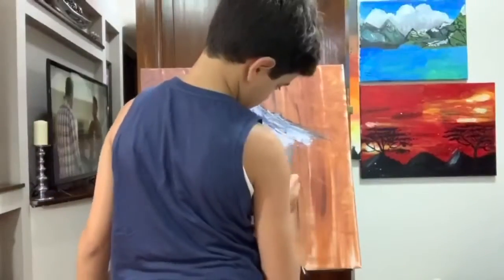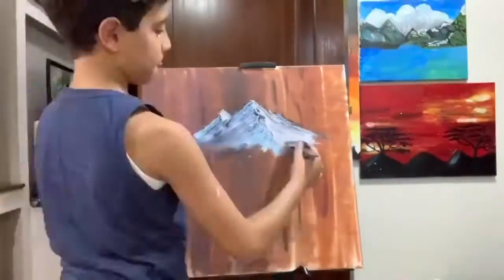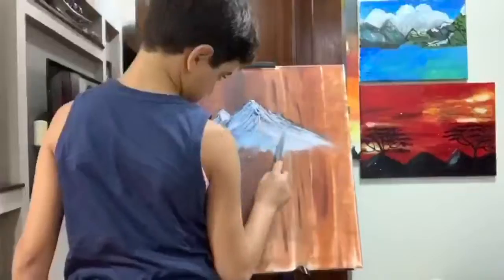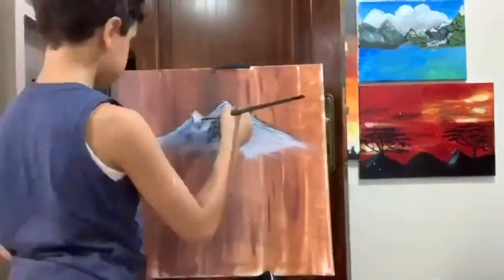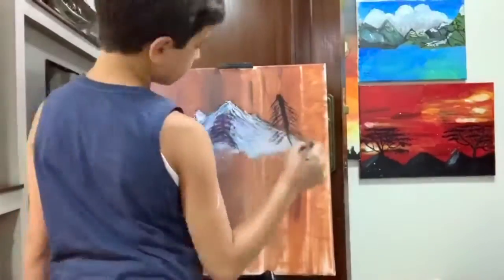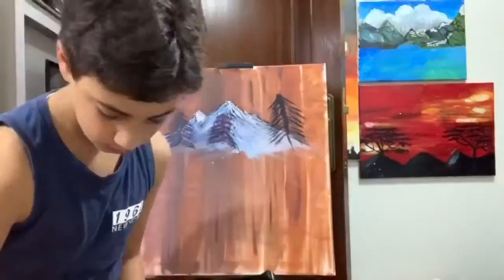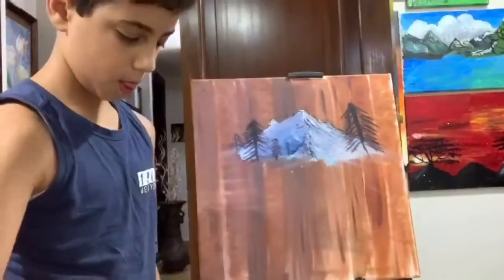When you see me do the trees, I made some mistakes — I just can't tell you exactly what they were. I started on the trees and I hated them all. As you can see they're pretty rough, and I'm not saying they're really bad, but I did not like them.